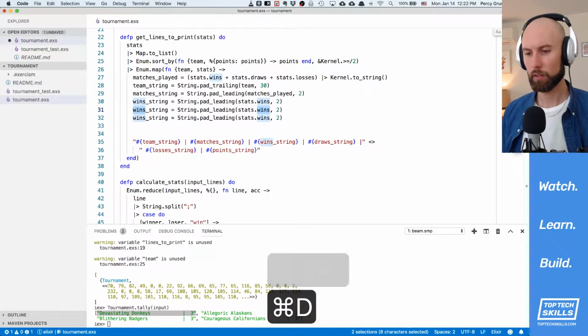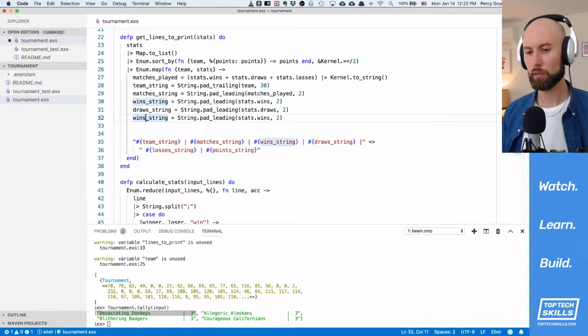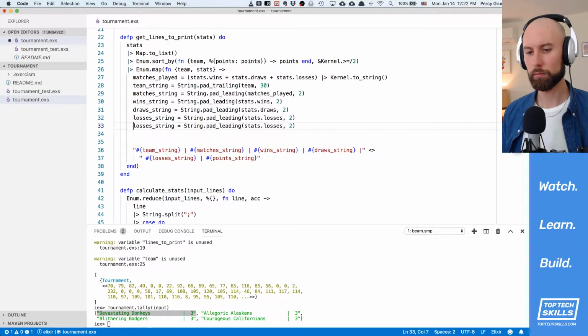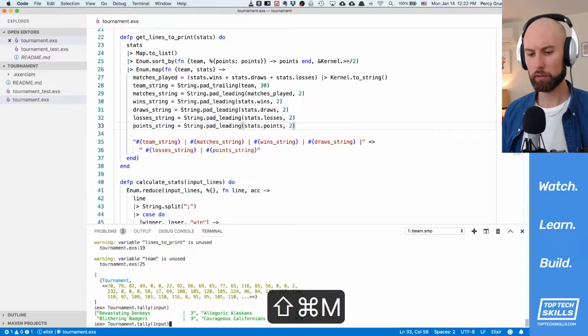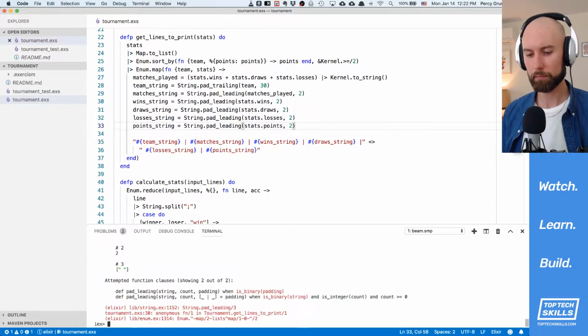Wins, we have draws, here we have losses. And finally we have points. Let's put that down here as well. Instead of losses, it will be points. And they're all string padded with 2. If I format the code now, let's reload it and see what we get.